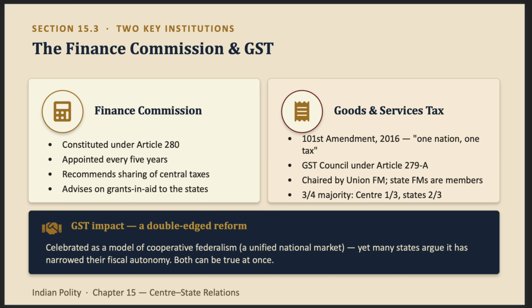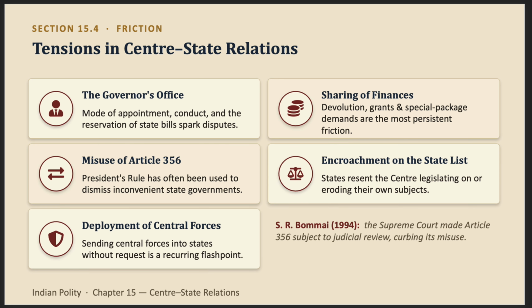That built-in structural tension leads us right into the reality of how these rules actually play out in the political arena. Yeah, the friction points are highly predictable when you actually understand the constitutional design. And examiners love testing these real-world flashpoints because it proves you understand how the theory operates in practice.